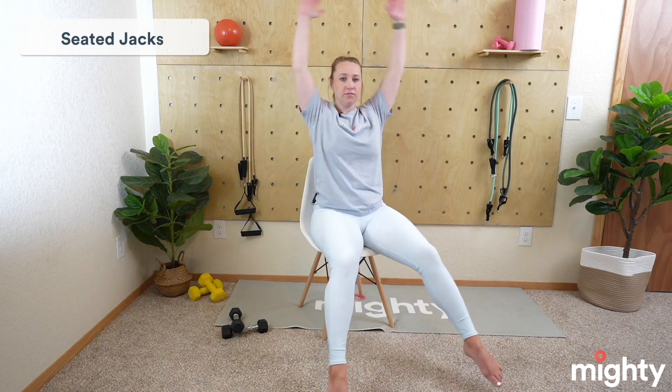You could keep the weights if you wanted to use them for seated jacks, but I'll leave that up to you. We're going to go ahead and begin with those seated jacks in about five seconds. Take your rest, get yourself composed, and let's begin. As legs come out, arms are going to come up and down. Great job. Really engage that core — try not to be rocking back in your chair as your legs go out and your arms come up. Form matters, I promise, even in the chair. Halfway through. Make sure those toes are nice and light on the floor. 10 seconds — you've got this. We only have one exercise left and then we get to cool down. 3, 2, and 1.